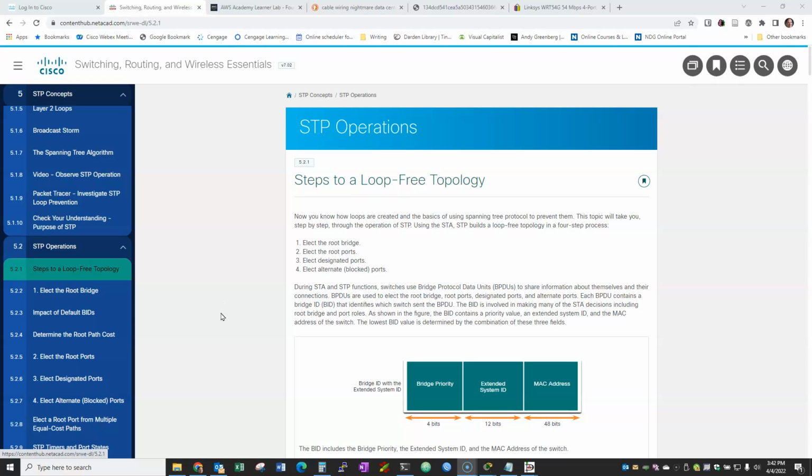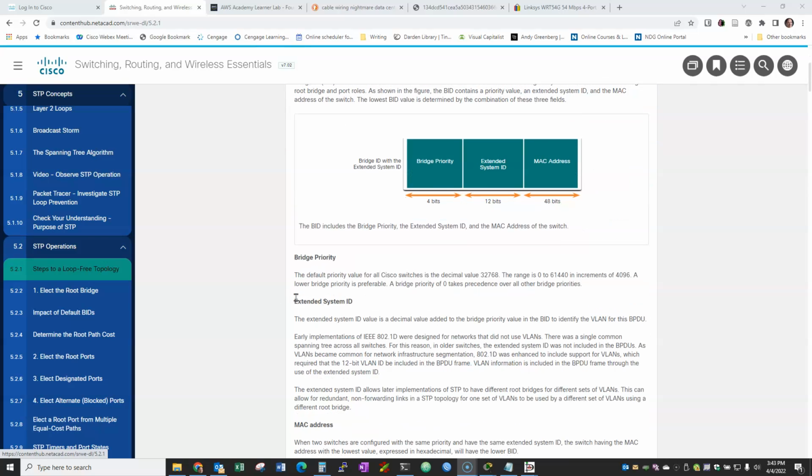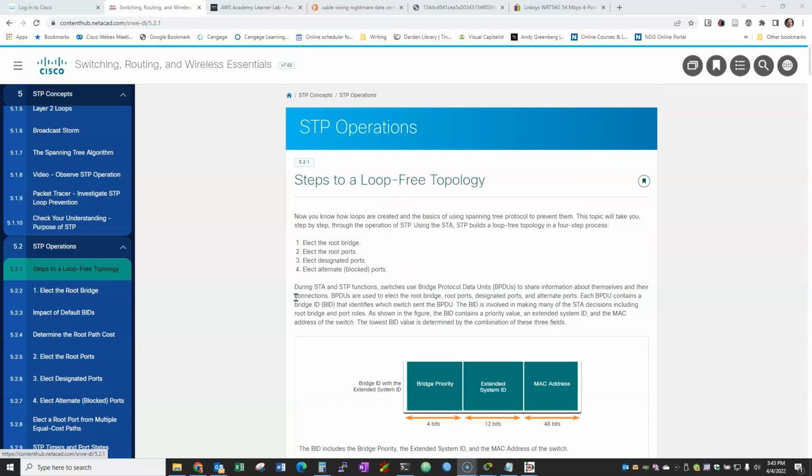So the loop-free topology is important in order to make sure that packets do not continually loop forever. But in order for this to happen, if we're going to hook some switches together, one of them has to be the boss. Right? And that's what the root bridge is. You can always think of it as the boss.